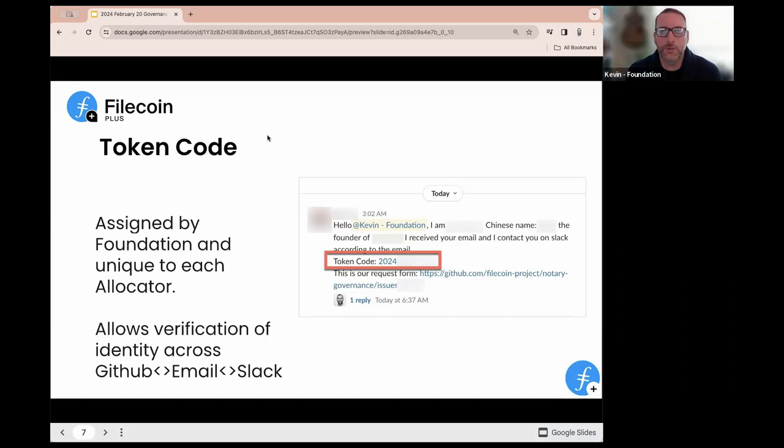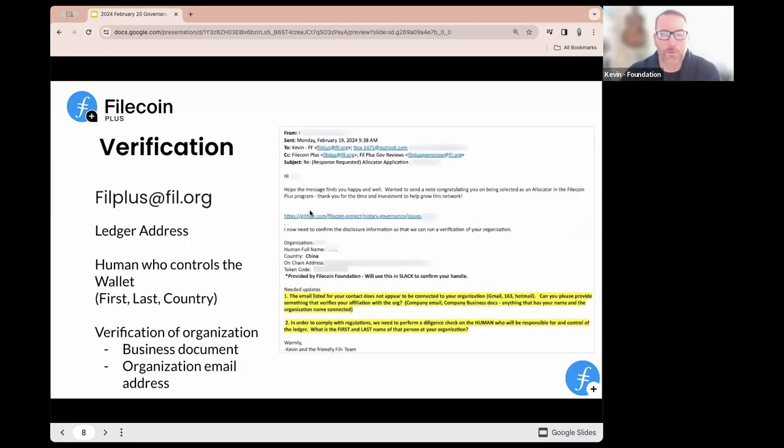So if you do message me on Slack for the first time, even though we've been talking on GitHub or we might have been talking on email, I'll ask you, hey, thanks for the message. Love it. Happy to look into this. Just for transparency, can you please tell me what the token code is? This will be in the email that we send. Then I'll link this to your Slack profile so I know I'm actually talking with the organization and not anybody else who just might want to step in. So just to answer this initial question, that's why we have the token codes that are set up for you.